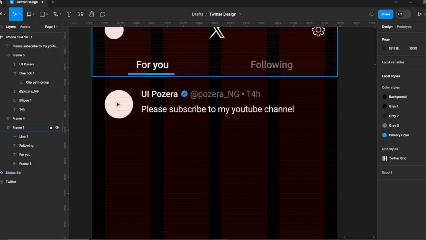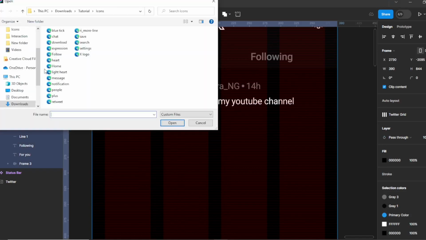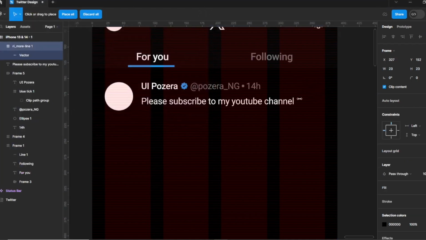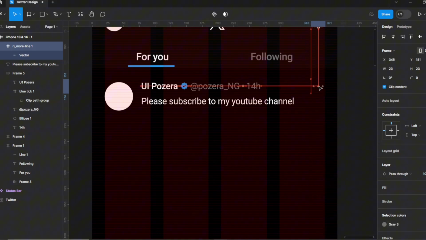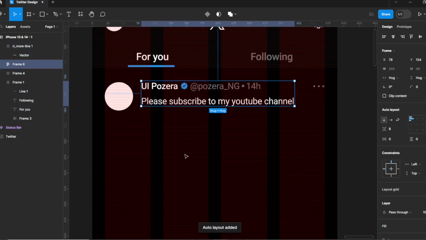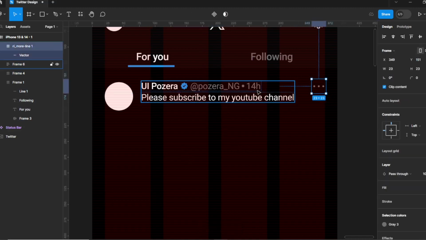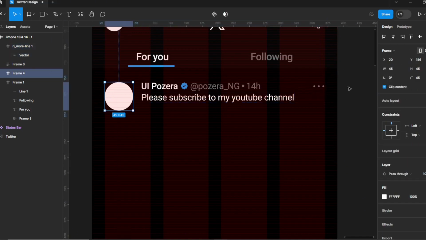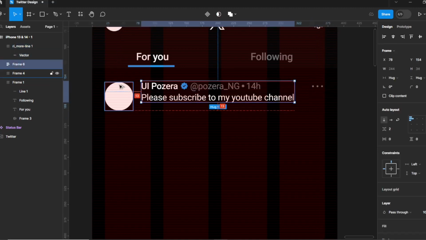Okay, what I've done is I've been able to save all the icons I'll be needing for this tutorial, so I'll be fast enough. So this is the more option. The more option is in black. I'm also going to change it to this, so you can see I'm going to align it properly to this place. So this is what we have. In an auto layout, I'm going to make it 2 to be closer to each other. Like I said, you need to check your Twitter handle and be sure of what we are doing. So this is 20, this is 18, it needs to be 20. So from here to here, I'm going to make it 8.